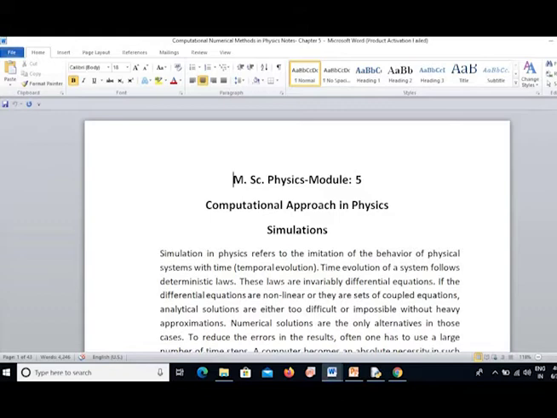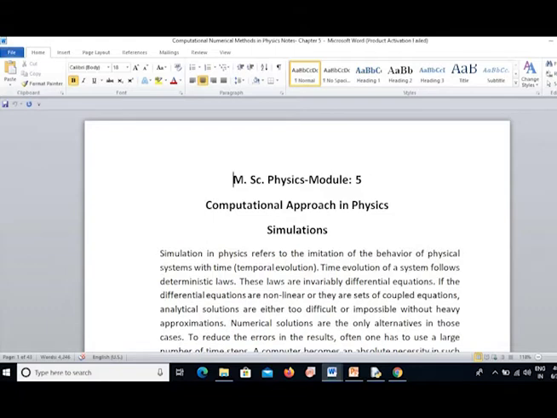We are basically physics students. For solving problems in physics, some numerical method needs to be incorporated in our program. How we are going to solve any sort of problem numerically is discussed in the third and fourth modules. And in the fifth module, we'll discuss basic physics problems. We have incorporated the numerical methods that you have discussed already in the second, third and fourth modules into this fifth module, and we have used Python programming for that, that is numerical method plus Python programming, to study the basic problems in physics.